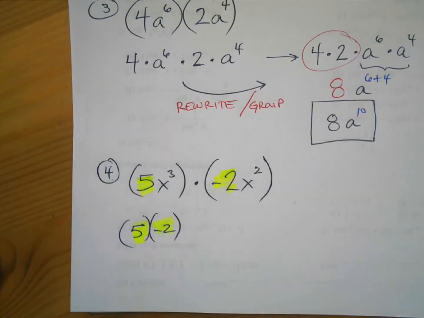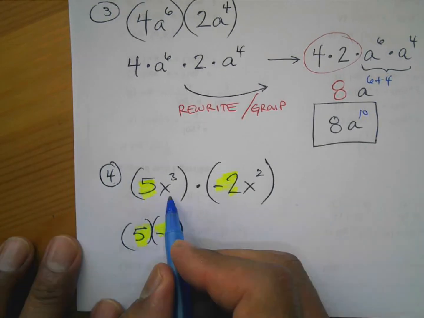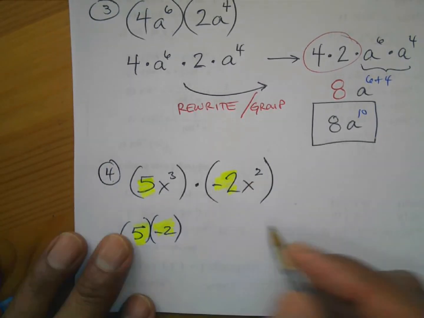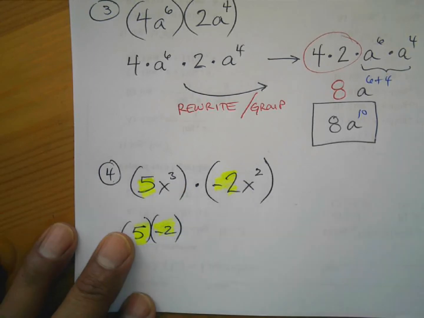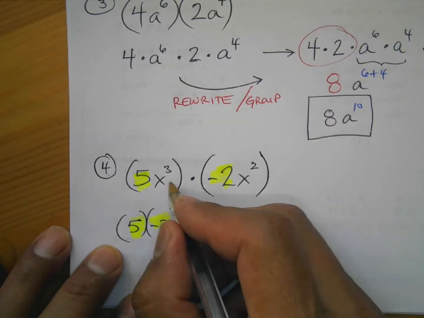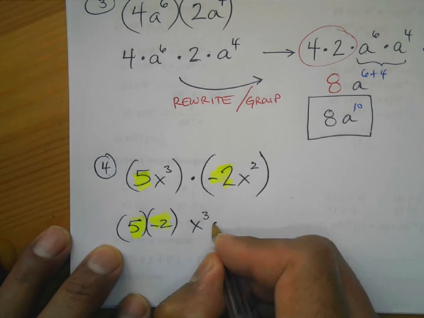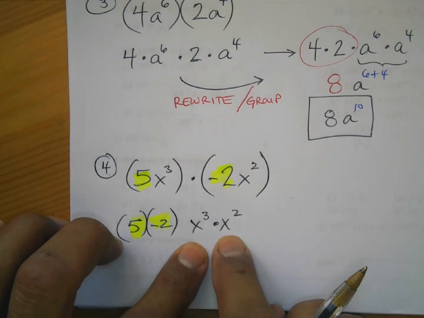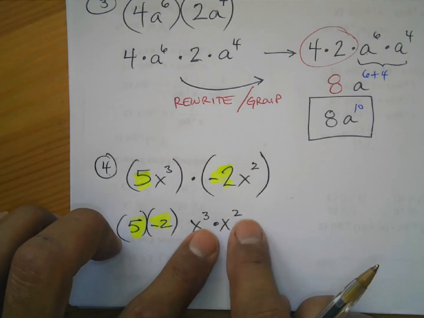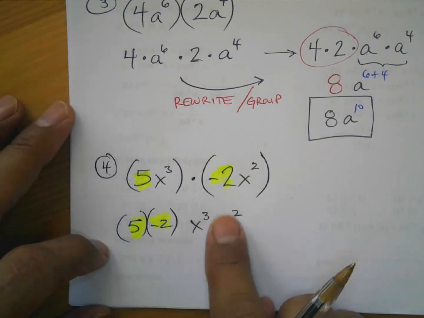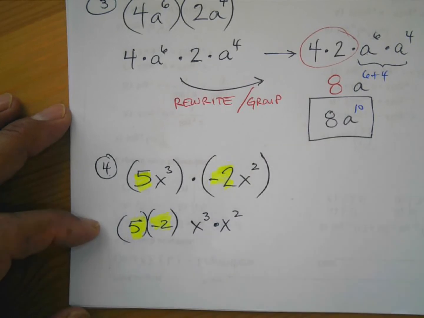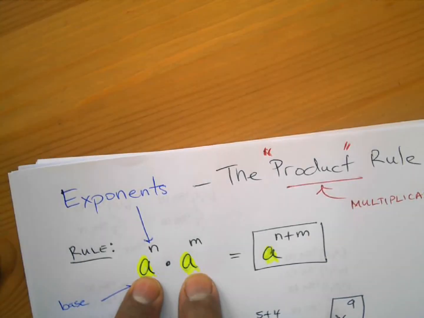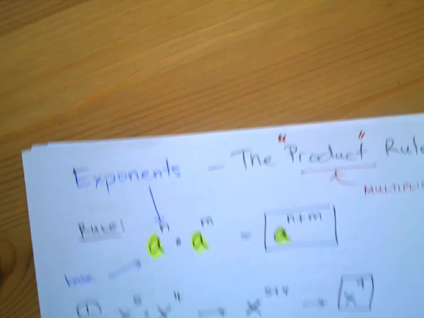And then the variables, you're going to group those, the like terms or the like variables. And for multiplication, they don't have to have the same power. So it's x^3 times x^2. As long as they have the same base, you're fine, because we're going to keep the base. And remember, don't multiply the exponents. I know it says multiply, but don't. The rule is that you do what? If it has the same base, you add the exponents.